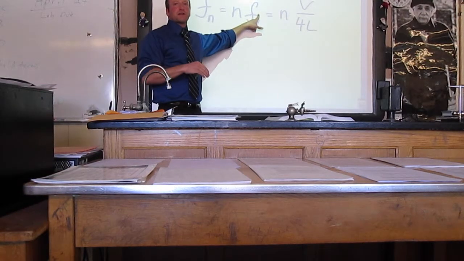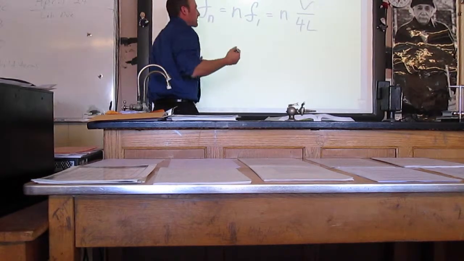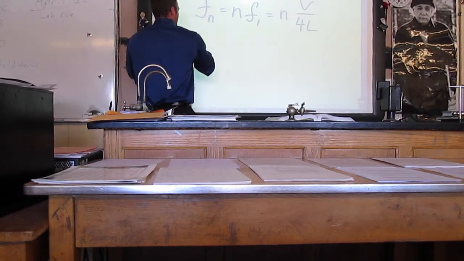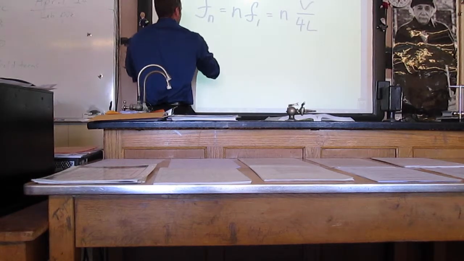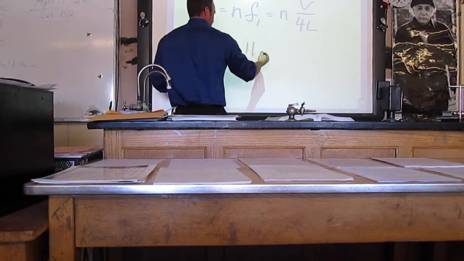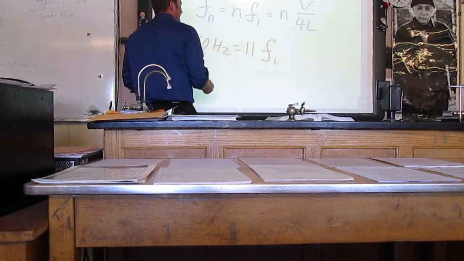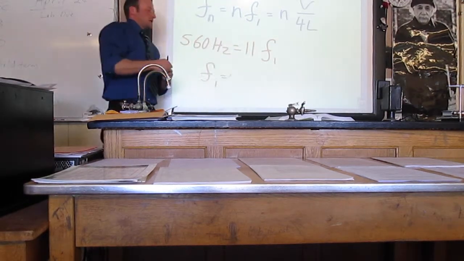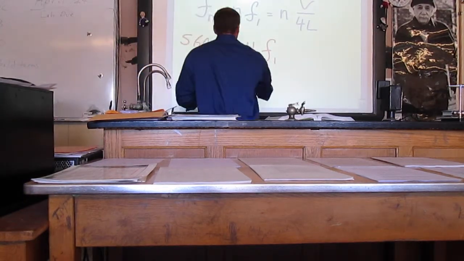Since we're limited on time today, I'm not going to go over too much. So you all did that very well. Let's try one example. For the one with 5 peaks, what was the frequency? 560 hertz? Very good. That is the 11th harmonic. So the fundamental frequency would be 560 divided by 11. So the fundamental frequency here would be 50.9.